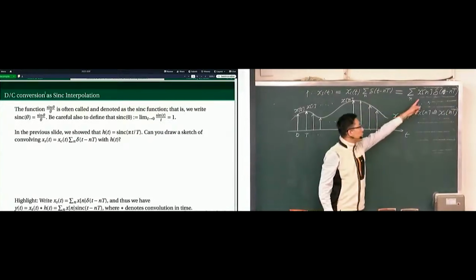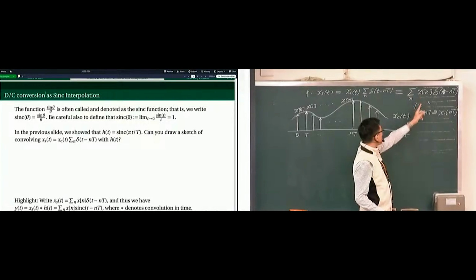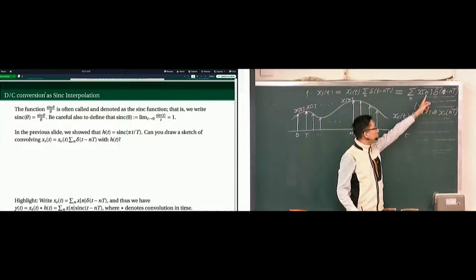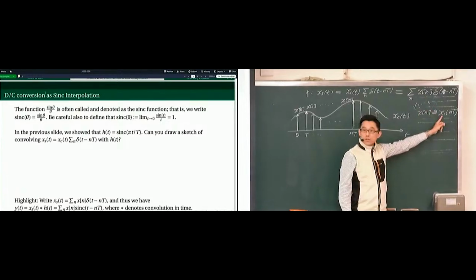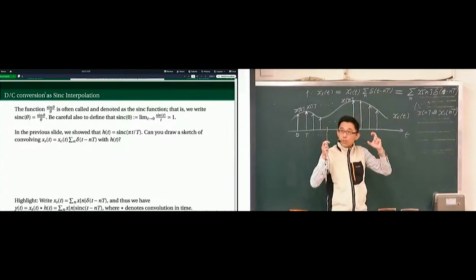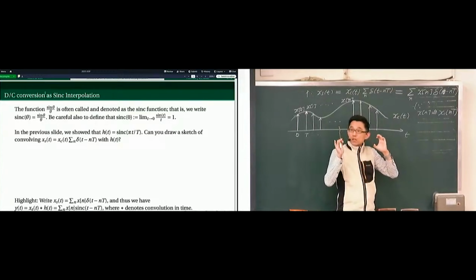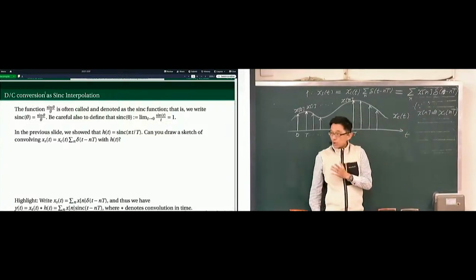So this is another correct way of thinking about it. The question is whether I should write down n or nT. I'm using this notation: when we look at the continuous time signal, it is denoted by x sub c. When we use the bracket, then what's inside can only be integers. That's a very good question. Let's clarify our notation, it could be confusing.